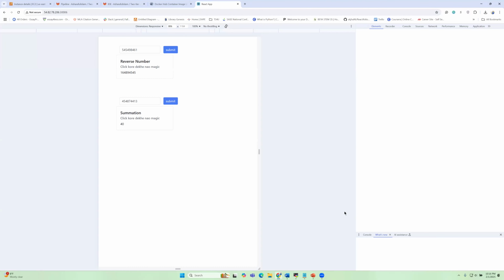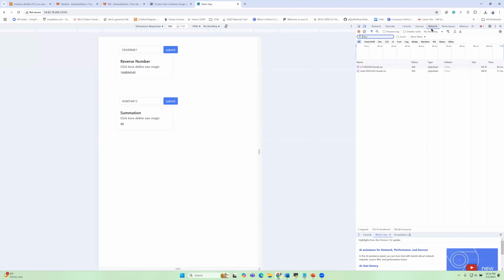To verify, we can inspect and open the network tab.